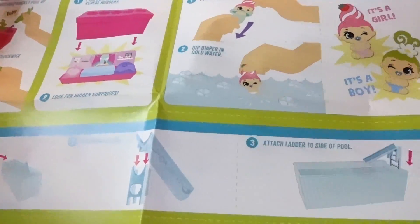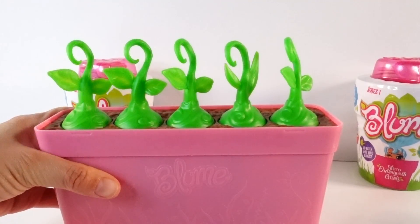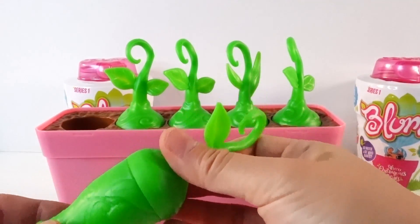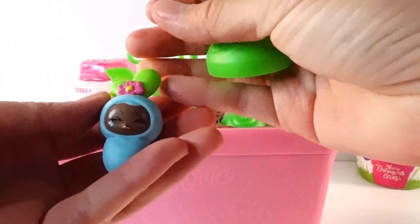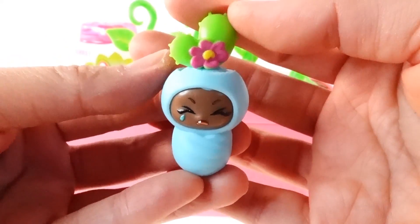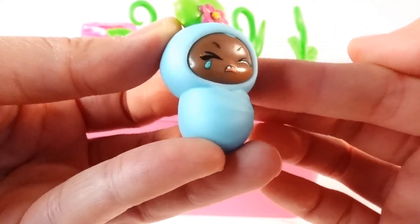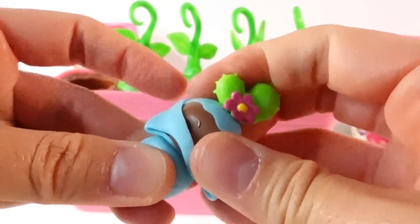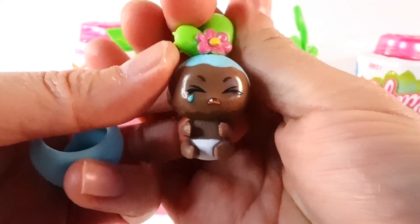Let's open this case — as you can see we have five little sprouts. Opening the first one — did you hear that? That was super cool! We put it inside and we got ourselves a baby! We got ourselves an adorable — this one is so cute. There's a little cactus plant on top of her head and she comes in a blue swaddle. It looks like she's not very happy — she is crying! Let's go ahead and take her out of the swaddle.